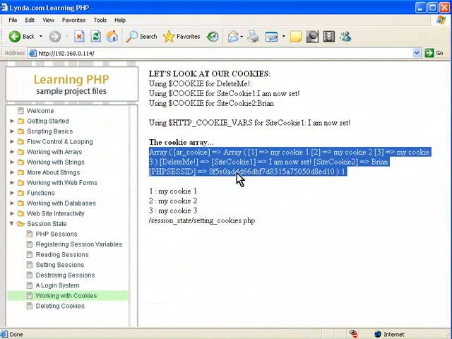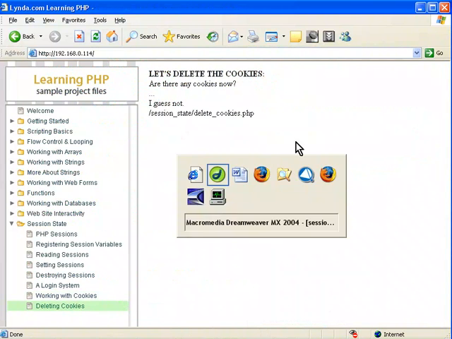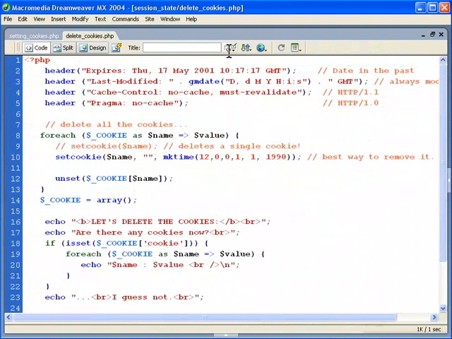But then deleting cookies, we don't have to refresh that again, but we will delete them. And now you can see something's happening there. We'll take a peek at the delete to see what we did. We do a foreach, and we set the cookie back to some date that has happened already, maybe back in 1990, and I was still in college, so this definitely would be a very, very attractive date for me.